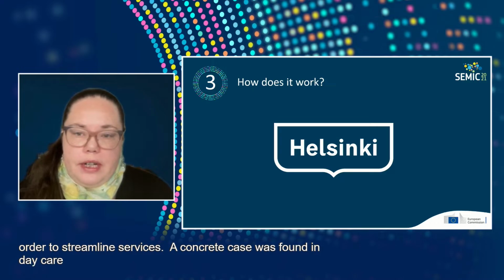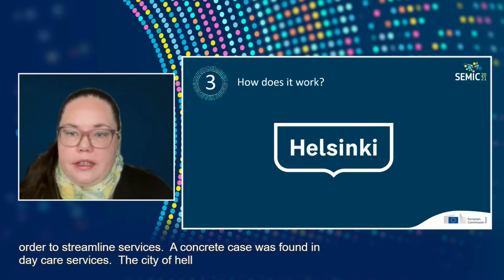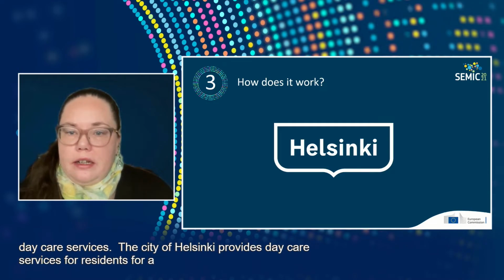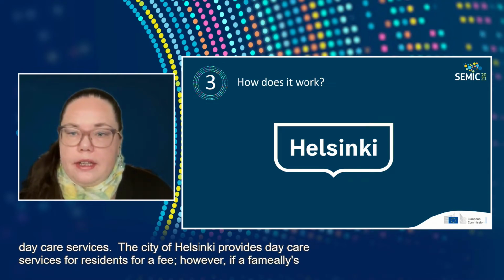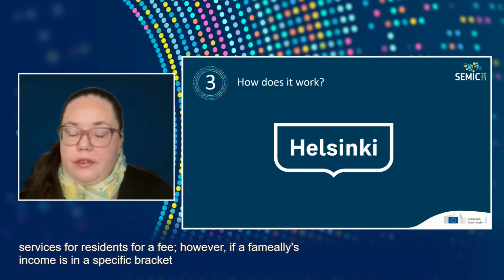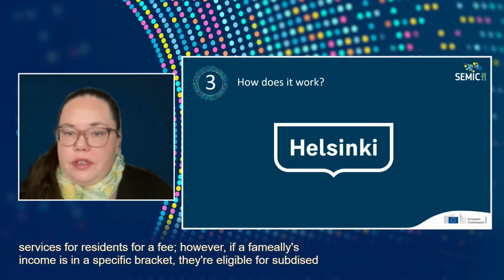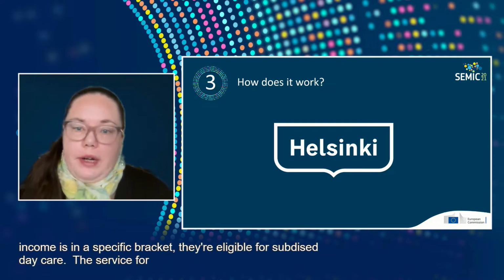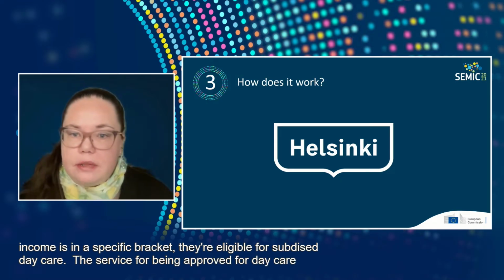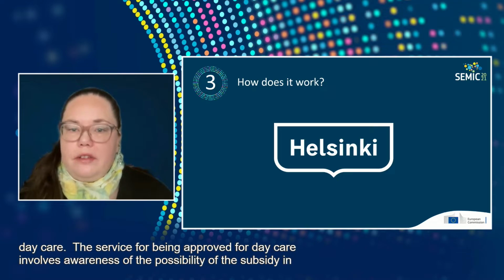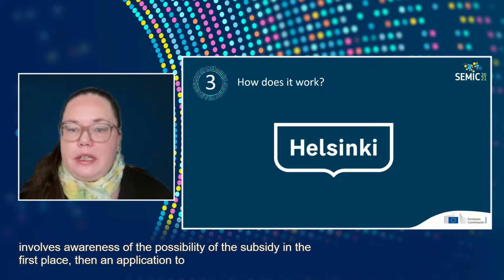The city of Helsinki provides daycare services for its residents for a fee. However, if a family's income is in a specific bracket, they are eligible for subsidized daycare for their children. So the usual process for being approved for subsidized daycare involves awareness of the possibility of the subsidy in the first place, then an application to the city, as well as requesting and forwarding an income statement from the tax authority to the city.